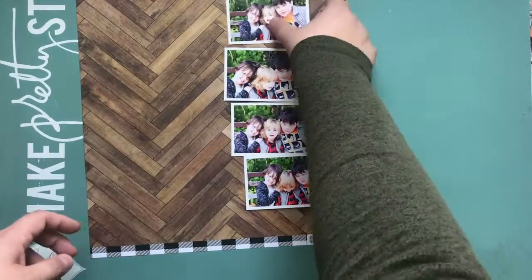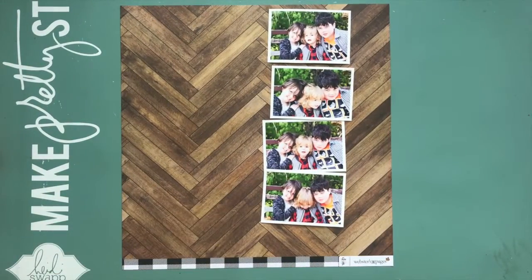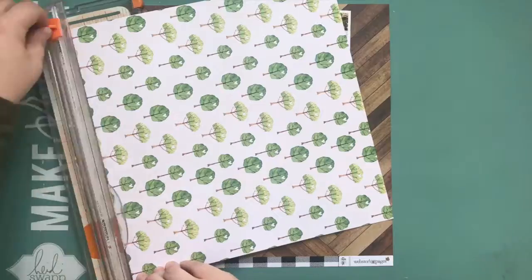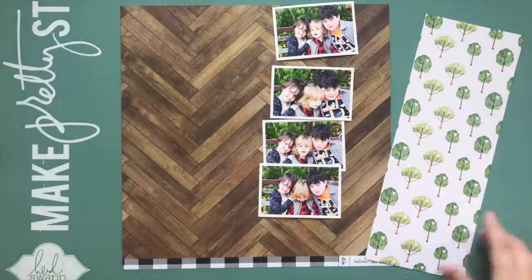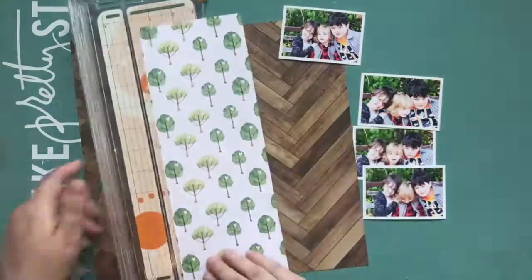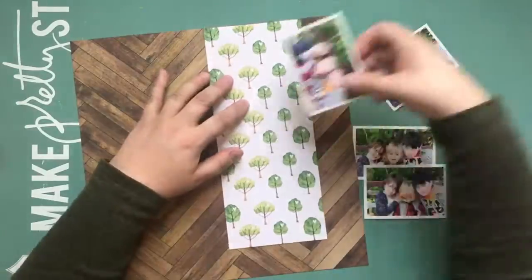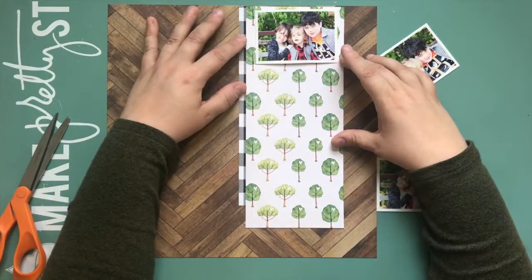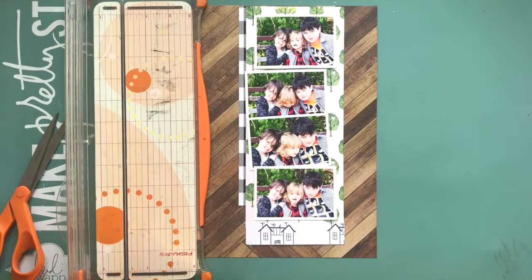Hey, what's up, it's Kathy and I'm back with another photo focus layout. This is the fourth one in my little mini series, which will be five altogether. It's been a really long time since I got a chance to work on one of these. I did have some other projects that came up due to deadlines, but that's all finished and I'll be mentioning some of that on social media very soon.